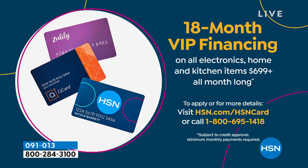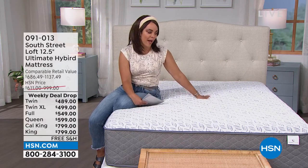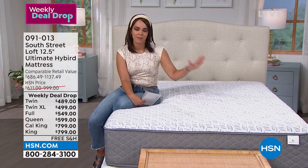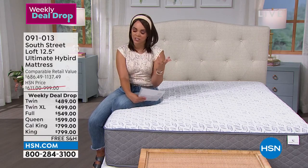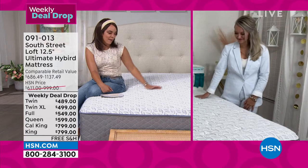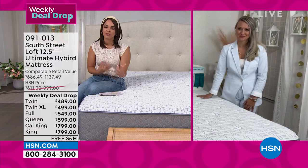Even better — the King and California King are actually 18 months. So mark out that $66 — that's probably going to get you around the $40 mark. You get a year and a half on the King size, which is really incredible. An incredible time to dive in. Treat yourself to a new mattress — after about eight years you're supposed to upgrade. I think this is a great price point: all of them under $800 no matter what size. 091013 is the item number. Let's dive into the full presentation with our guest Stephanie Rantz — our South Street Loft gal. What an incredible value on a really great mattress with all these benefits and features.